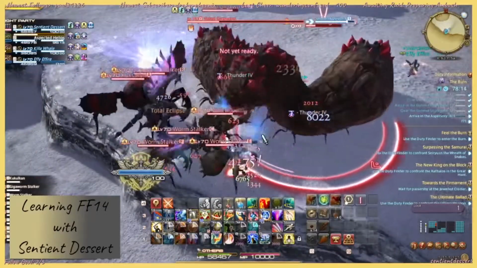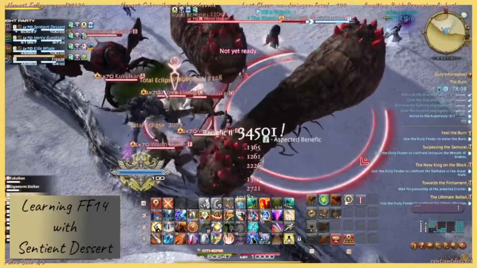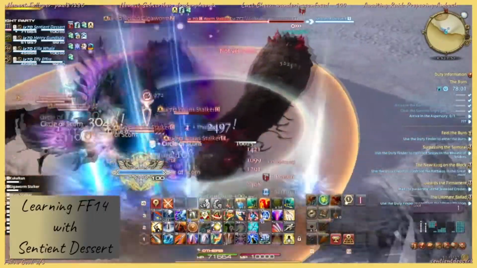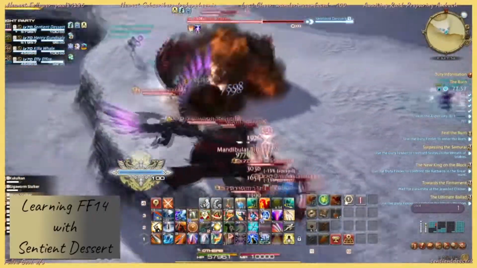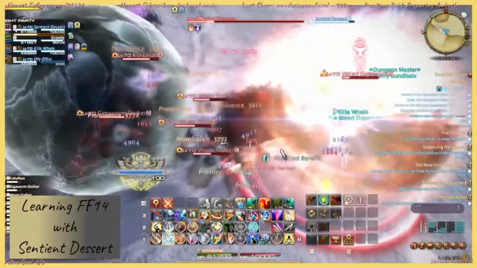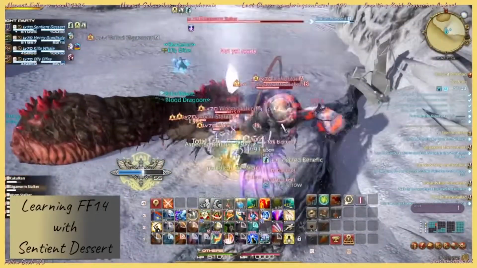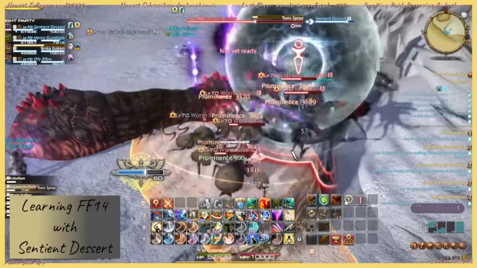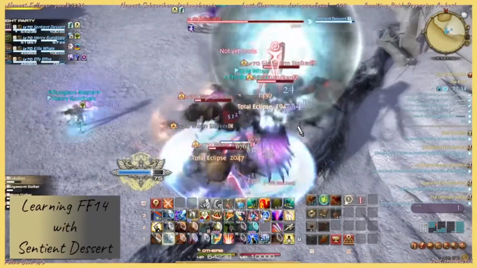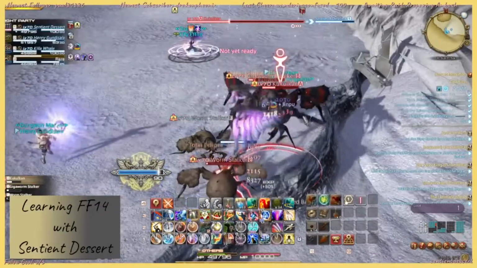Okay, using the strategy of healing for aggro really mostly helps the Paladin. A lot of the other classes can't do it. I got hit by that. Again, as the large worms die, this is going to be easier. And I think we've either at the boss... Yeah, we're at the boss.